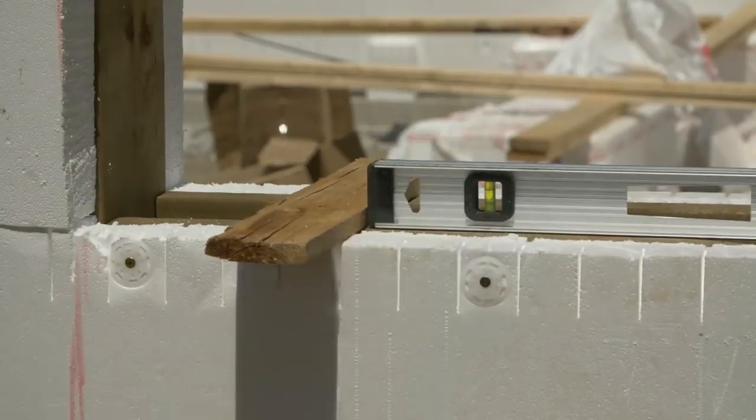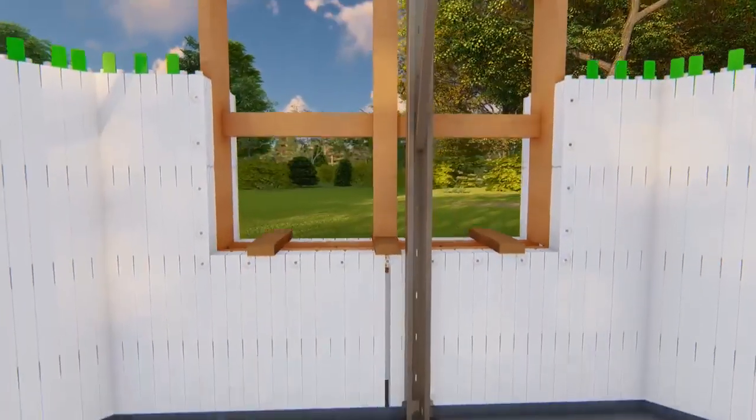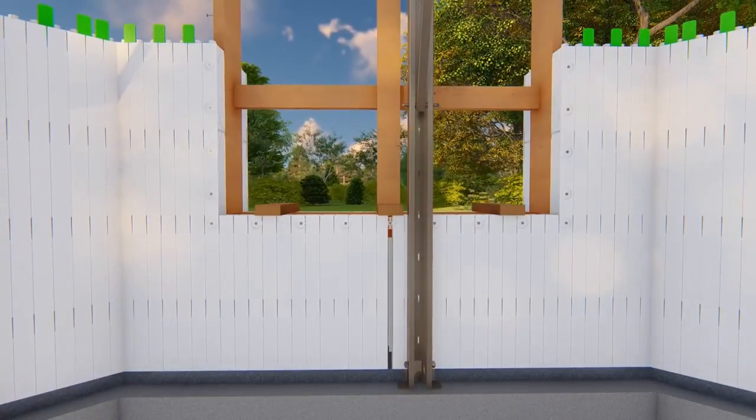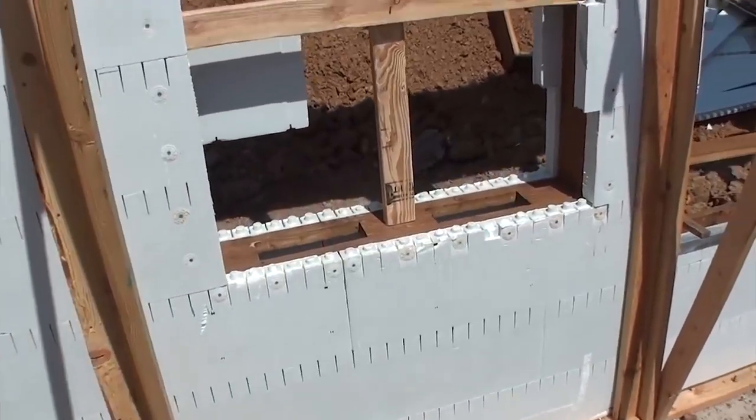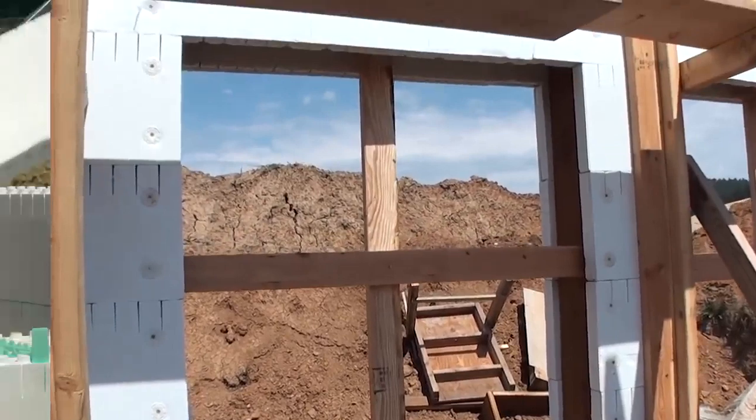Place a single vertical brace in the center or at maximum 2-foot spacing on larger openings. Do the same for horizontal braces. Brace each window opening according to instructions to follow, especially for larger openings.